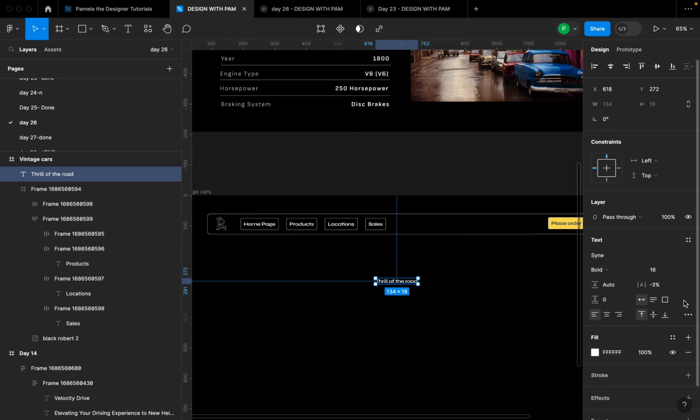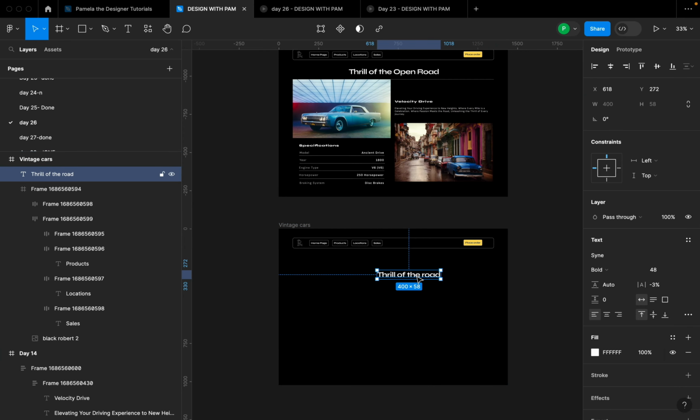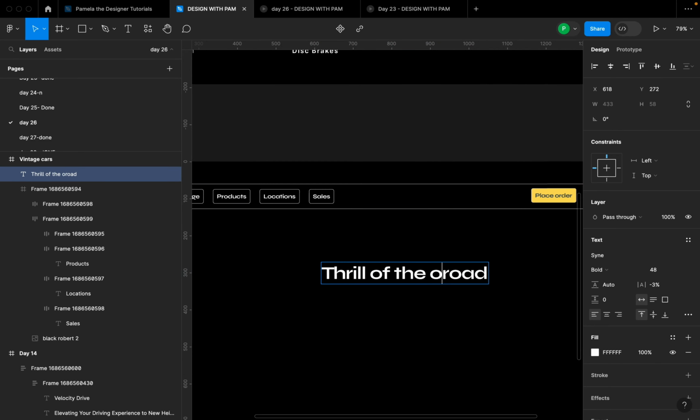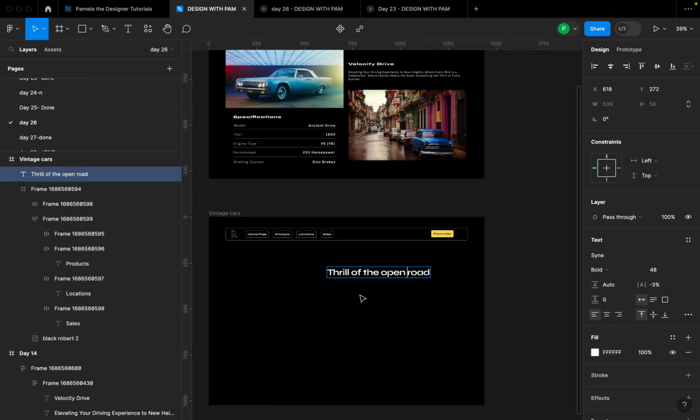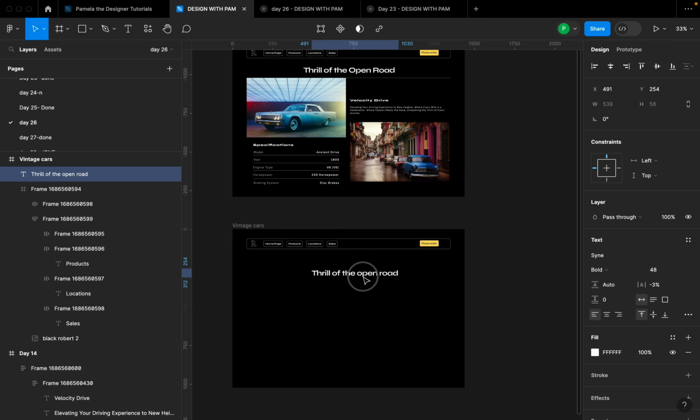I'm thinking bold. So I'm going to change the font size to 48. Trail of the Open Road. The font is 48.